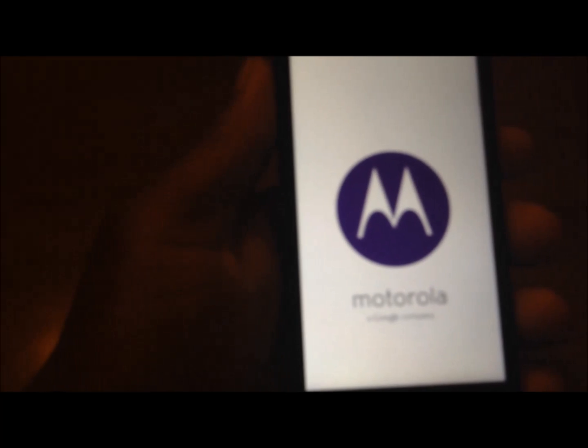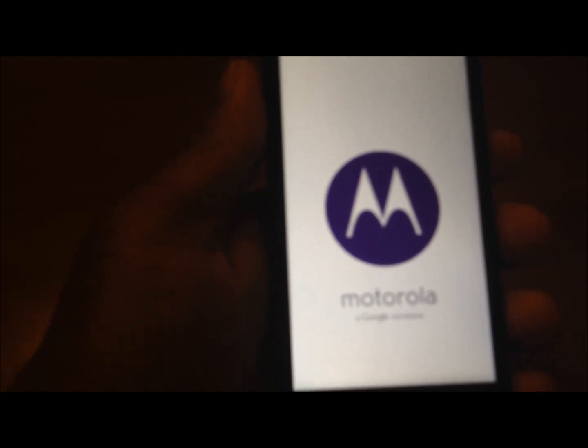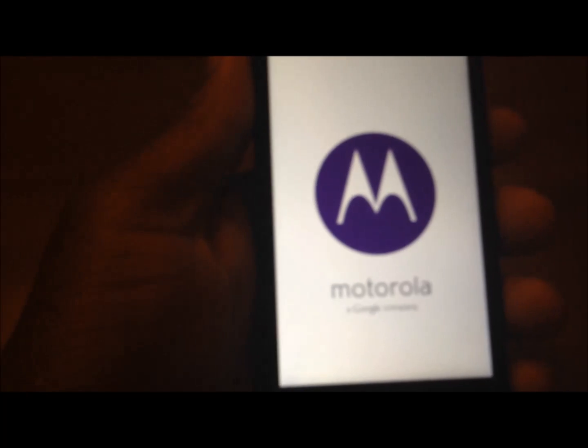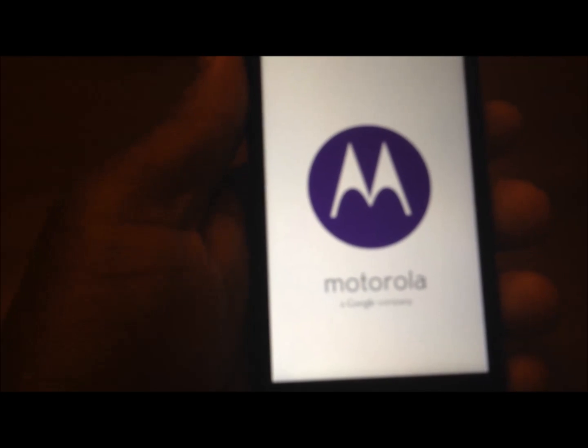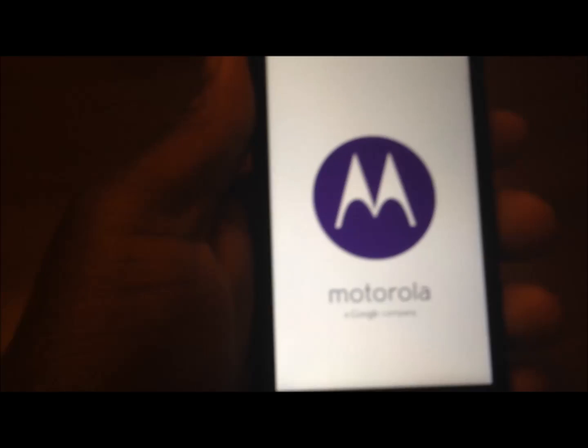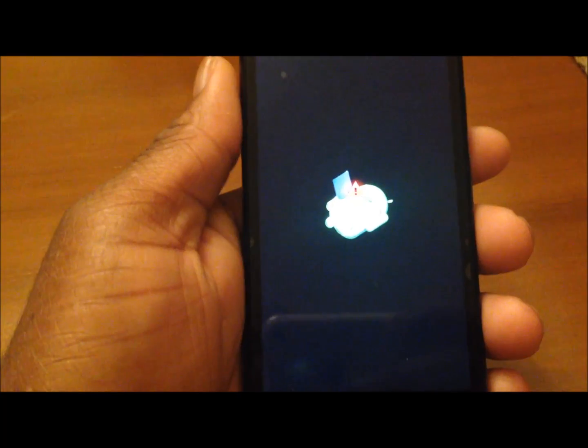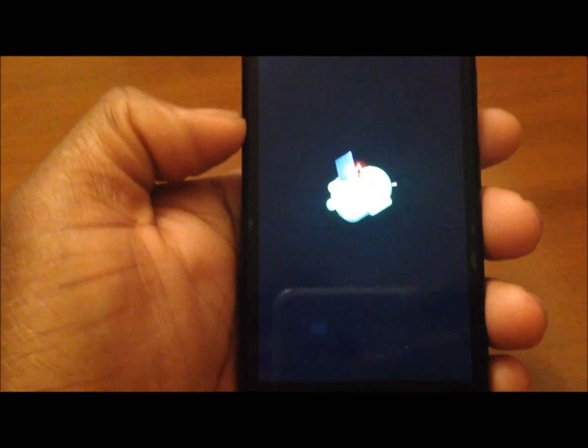And right here, it's not booting to the stock recovery for me, mainly because I'm on 4.4.2 already. So I'm going to have to explain to you what to do from here. So anyway, we're gonna boot up and mine's gonna show the Android guy flat on his face. Okay, but for you, because you're running 4.3, it will pop up the stock recovery.